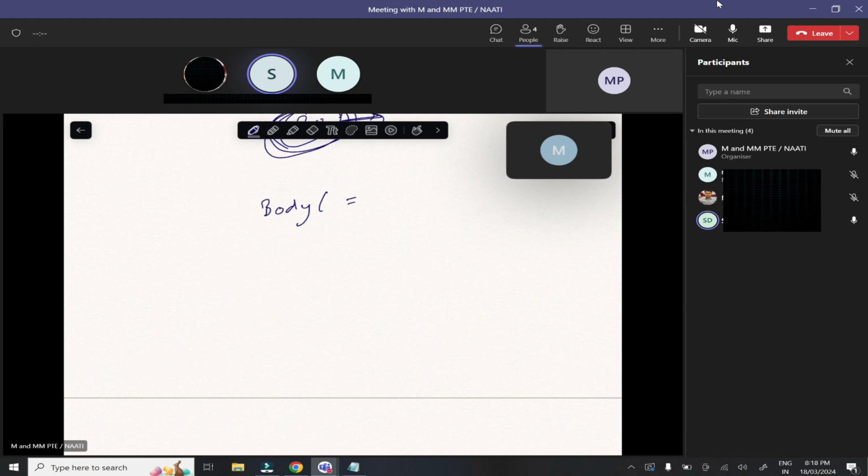Will I put a problem in my body one, or will I put a solution in body one? Or maybe both. Okay. So if you just read the first body paragraph, forget about the content, forget about the essay question itself, just the template. By looking at the template keywords that have been written in there, would you include a problem or a solution in there? Hint, only one thing we can use in that.